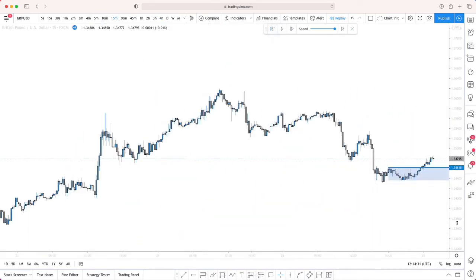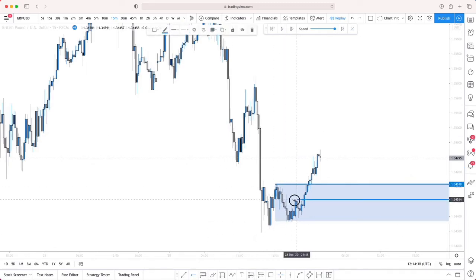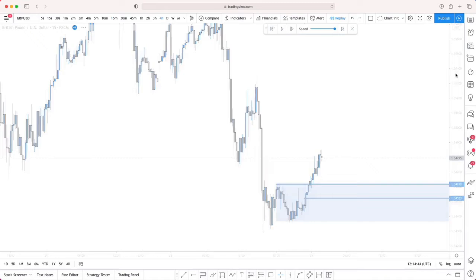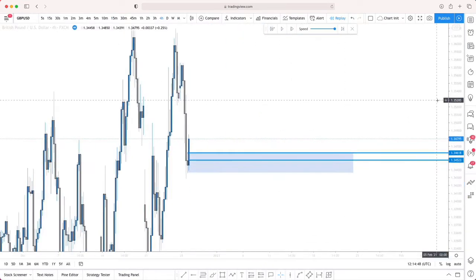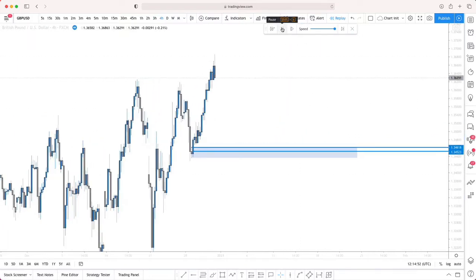So there was actually something on the 15-minute, I believe. Yeah, so what you can do is, once you refine it to the OB that's not been mitigated, which is right here, okay, you can set your alert there. Once you've done that, essentially you just sit on your hands, right? Let this load. There we go. Once it's done that, you basically wait for price to come back.